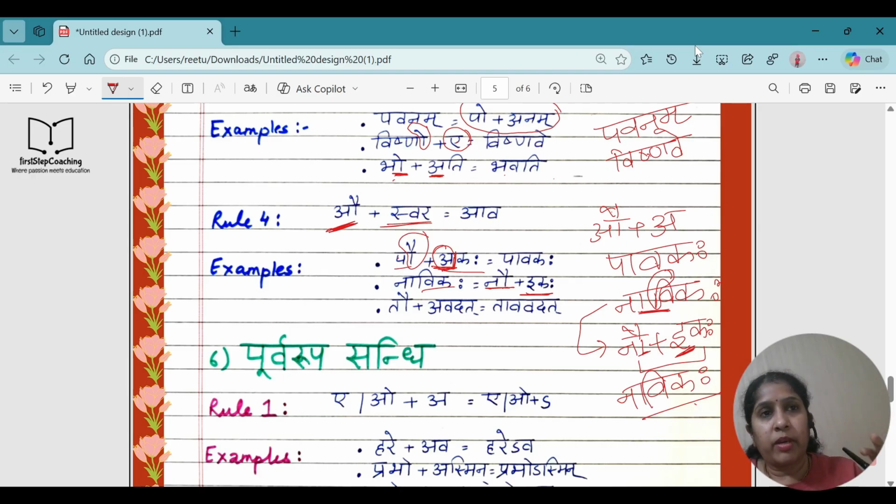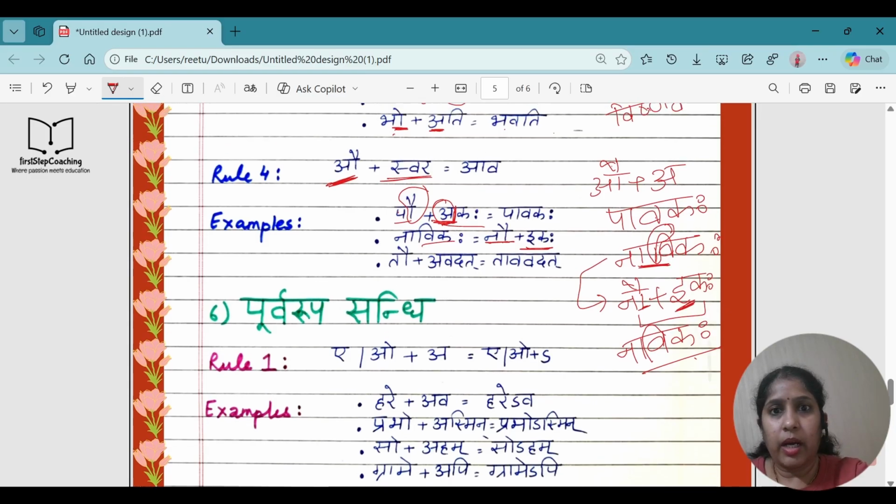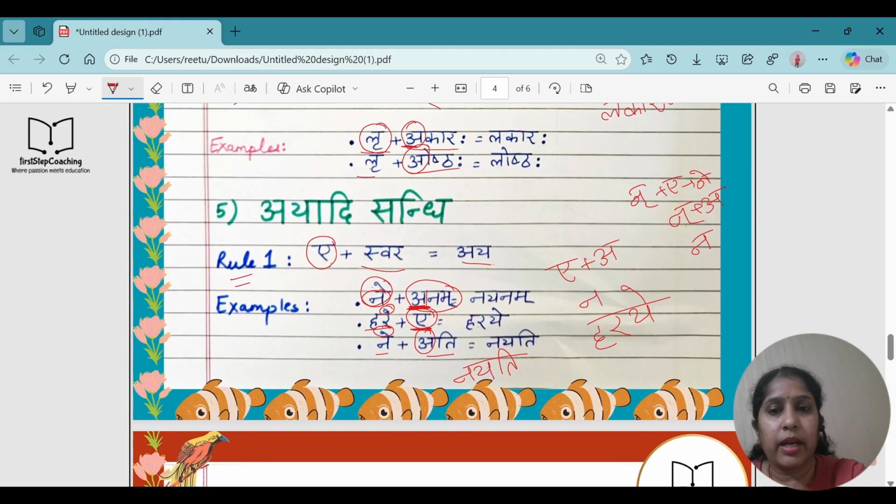So from join to split and split to join, you can do it both the ways. And gradually you will get expert in all these things, but in starting if you have a little bit of doubt whether you have done it correct or not, just go reverse, do the verification. If your verification is coming correct, that means you have done it correct, right? So take care of all these things. Now let's go for, I think we have completed these ayadi sandhi.